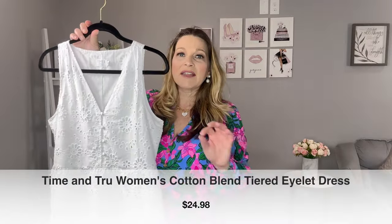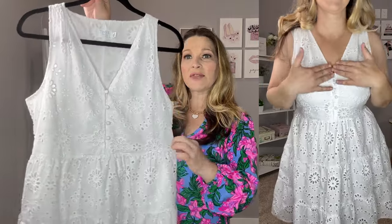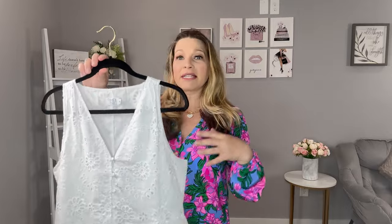There are several dresses I'm super excited about. I love to wear a dress in summertime - it's a great one-and-done thing. Eyelet is definitely having a moment - you're seeing it in tops, skirts, and everything. This dress is so cute, and what is summer without a white dress? It's more of a mini length with beautiful floral eyelet detail, a little bit of cinching at the waist, and faux buttons. I'm wearing this in a medium which is my true size, and it is a little bit tight up in the bust area, so if you're a little bustier you may want to size up.